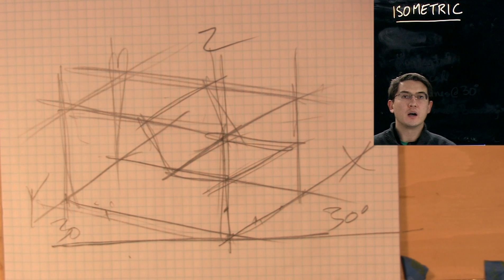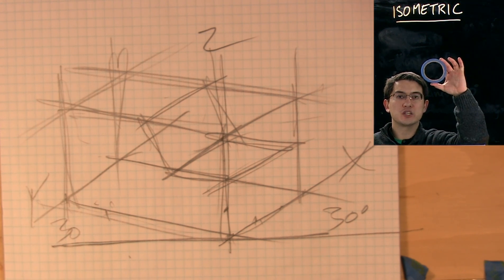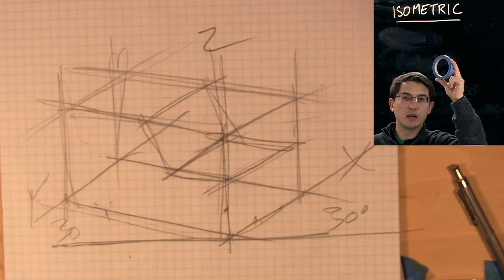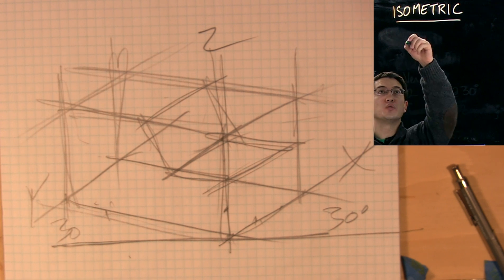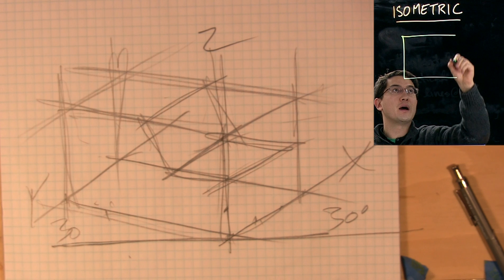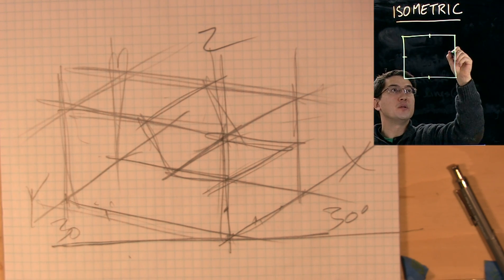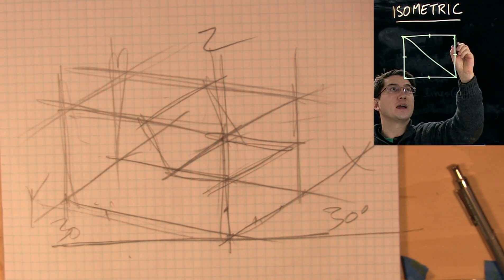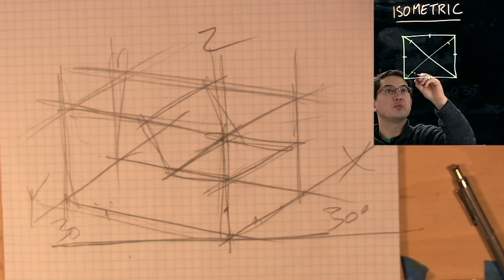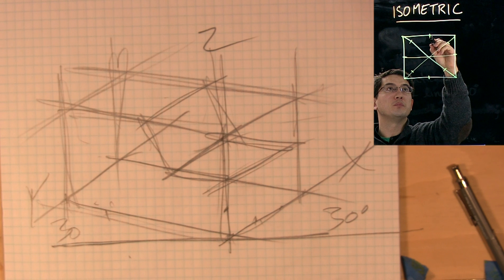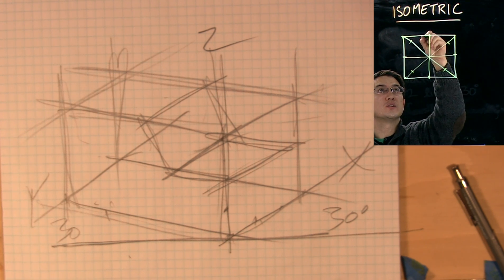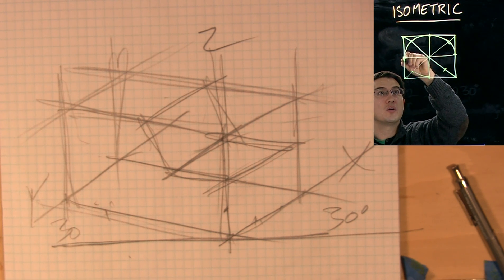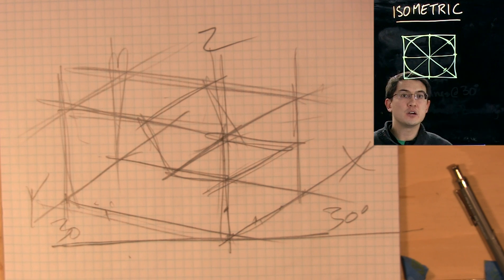Also, we showed you how to construct isometric circles. If you're looking at a true circle straight on, it would look like a circle. However, on an isometric plane you're looking at it at an angle, so the circle looks like an ellipse. To draw a true circle, you start with a bounding square, mark off the midpoints — we know the circle will touch tangent at those points — then draw two diagonals. Mark off 75 to 80 percent on those diagonals. Now draw in your circle. It'll touch at the midpoints and also roughly at those 75 to 80 percent tick marks on your diagonals. And there's your true circle.